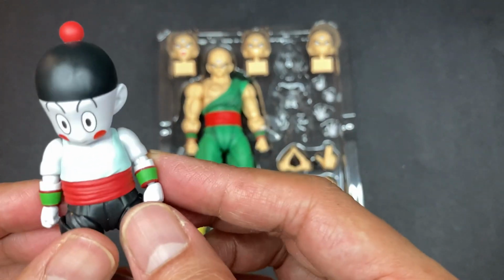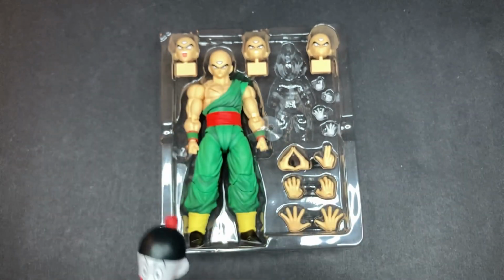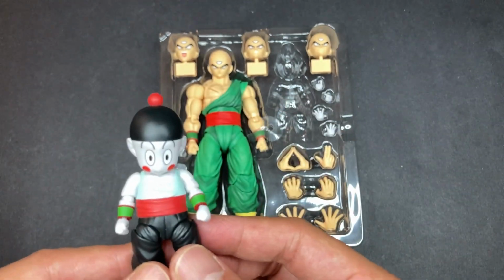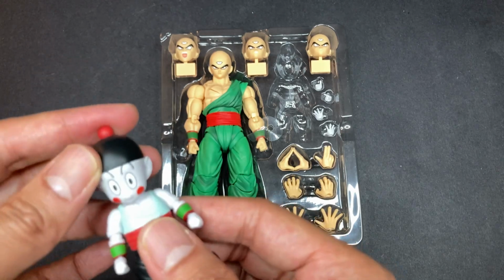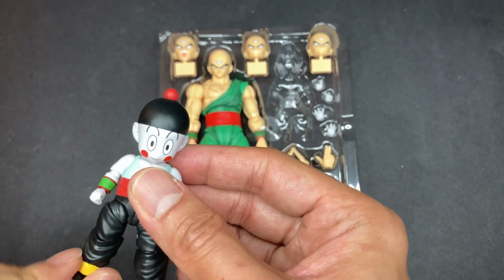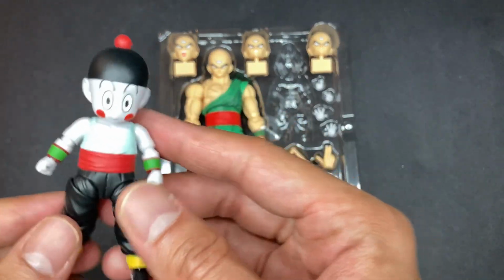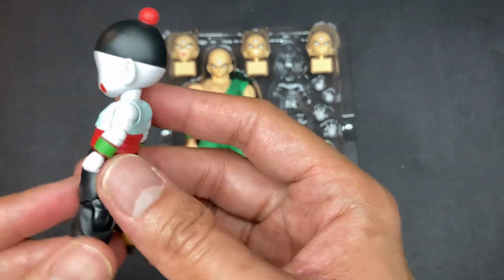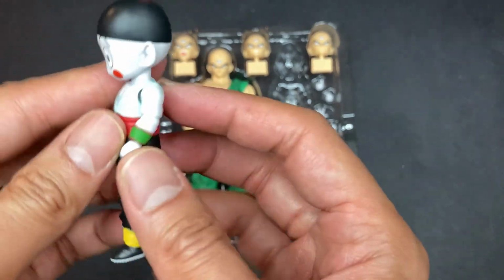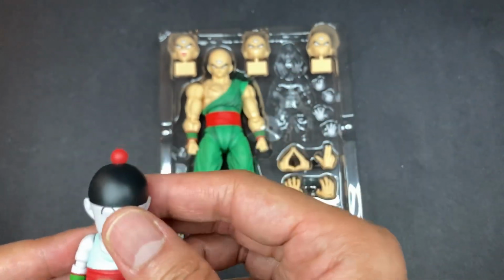I really like the colors on the wristbands, on his tank top right there. That's pretty cool. He has a smiling face, of course. Notice that he doesn't come with an extra face or extra head. I think they should have done that instead of giving Tenshinhan another one. They should have given him an extra face that is kind of angry, or a screaming angry face. I really like the black on the pants, and then the yellow right there. Check that out. It's pretty cool, man. It's so cute. And of course, you have the red ball on the top of his cap right there.